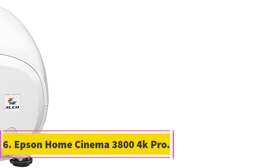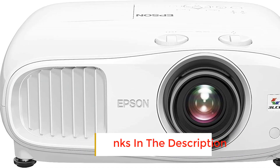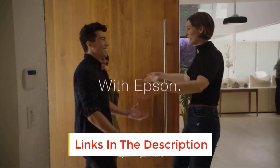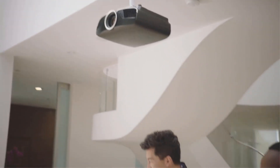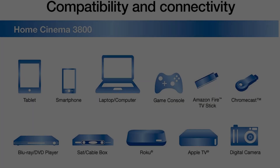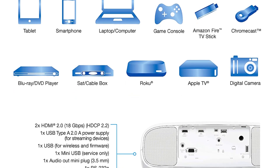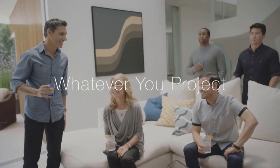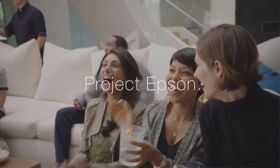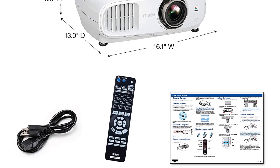Number 6: Epson Home Cinema 3800 4K Pro. The Epson Home Cinema 3800 4K Pro is a 3-LCD chip projector with 4K full UHD resolution, HDR, and a spectacular contrast ratio to ensure tremendous image integrity and viewing experience. This offers 3000 lumens of brightness and a contrast ratio of about 100,000:1 to deliver extraordinarily bright and detailed images. It would be ideal for both indoor and outdoor use. You can get a 30 to 300-inch image from a throw ratio of 1.32:1 to 2.15:1. You can easily adjust projected images using keystone adjustment, manual zoom, and focus. The dual 10W built-in speakers provide decent sound quality.